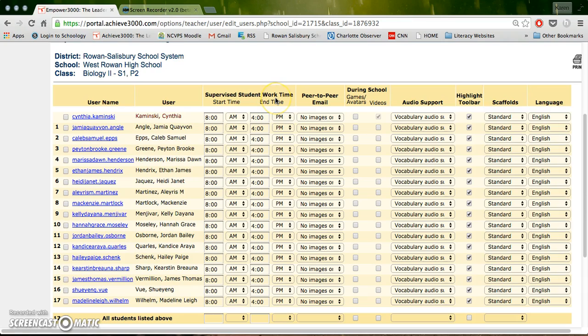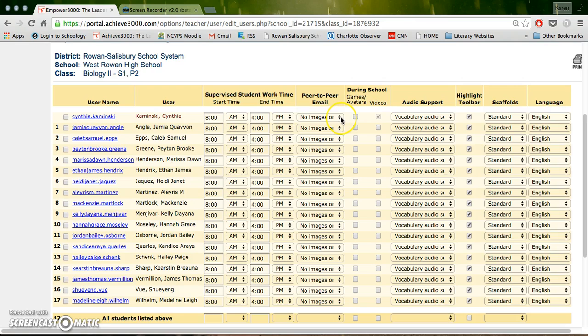The supervised student work time, if you look on the fast fact sheet, it tells you that Achieve 3000 requires us to have school supervised hours. So we go from 8 to 4. This will probably change once night school gets started, but for right now, we're looking at 8 to 4 p.m. This is the time frame where the work done in Achieve 3000 counts towards the Lexile score. A student cannot log on after 4 o'clock, and the reason that they do this is so that a student doesn't get outside help to increase his Lexile score when it's not really him doing so.